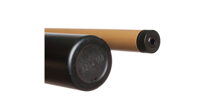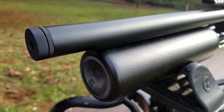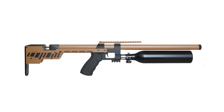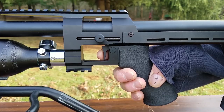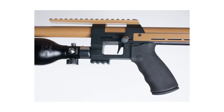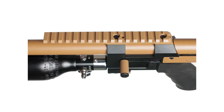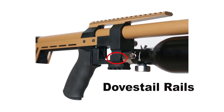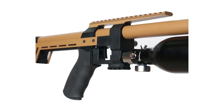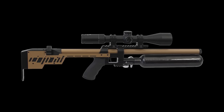The muzzle is threaded with a 1.5 UNF standard air gun thread under the cap so a moderator can be mounted for a quieter rifle. The two-stage adjustable trigger can be adjusted down to 200 grams. The rifle has two Picatinny and two Dovetail rails: a 170mm Picatinny rail on top, another Picatinny on the bottom front for accessories like a bipod, and two Dovetail rails on the side and front of the body. A barrel for arrows is also available for hunting bigger game.